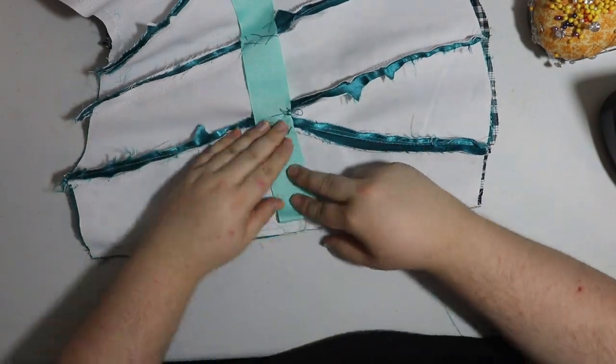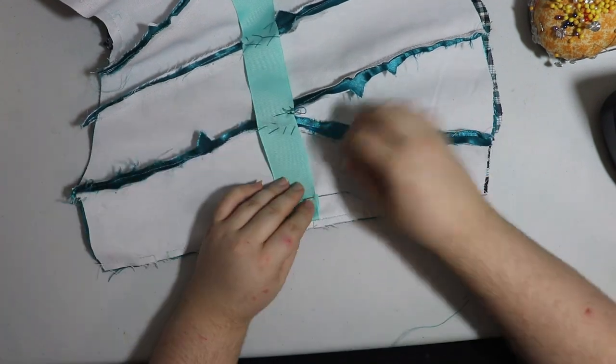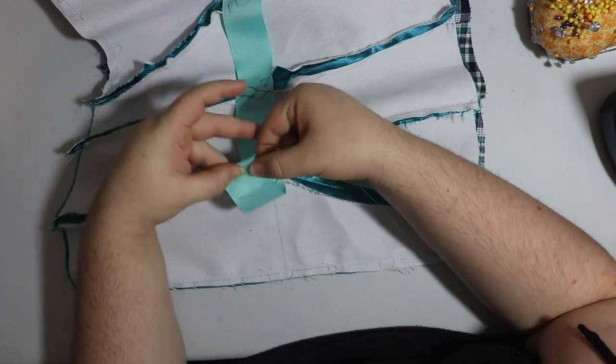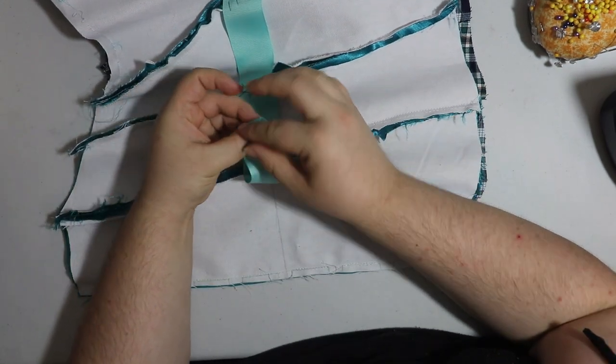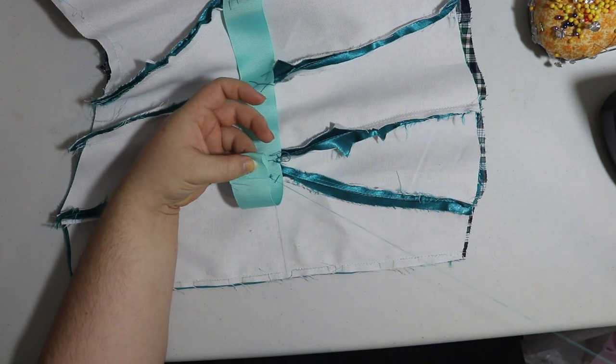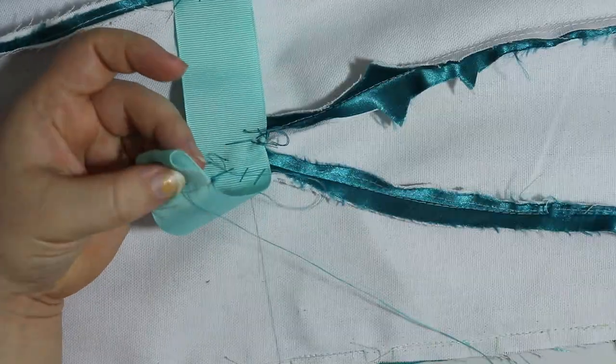With matching thread, I rolled the end of the ribbon over and sewed it down, then tacked it to the lining of the corset, making sure not to let any of the stitches pierce to the front of the corset. Ideally, I would have sewn the waist stay into the same seam as the busk, but it turned out that right where my waist stay needed to be was matched up perfectly with one of the loops, so I had to come up with a different plan.